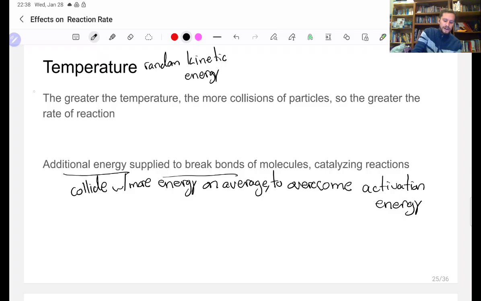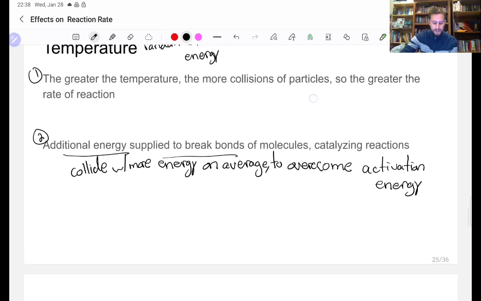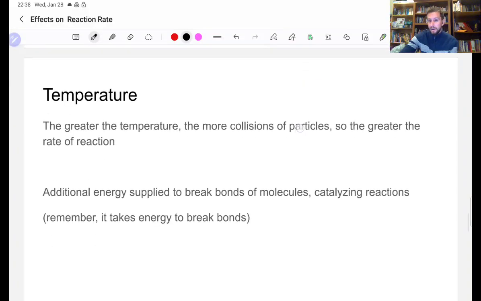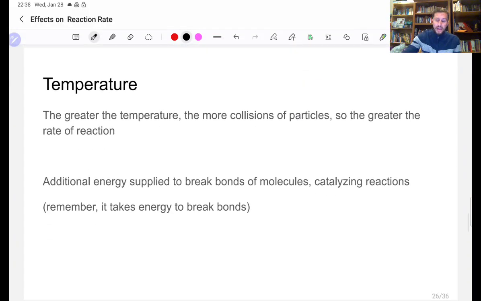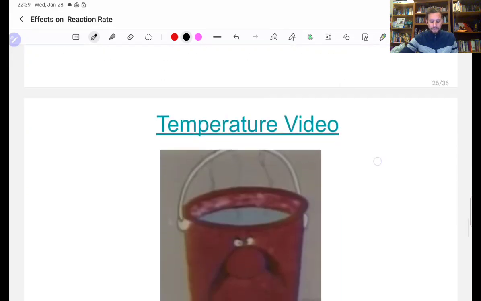So make sure if you're asked how does temperature impact reaction rate, there's two reasons. For some reason, students always forget the second reason. That second reason is just as important as the first reason. So make sure you list both. Because remember, it takes energy to break bonds. So if the particles don't collide with enough energy, there's no energy to break those bonds to get over the transition state. Okay? Yeah, sure, the new bonds that form will release energy, but the breaking bonds requires energy. And so that comes from the temperature, often of the particles themselves.